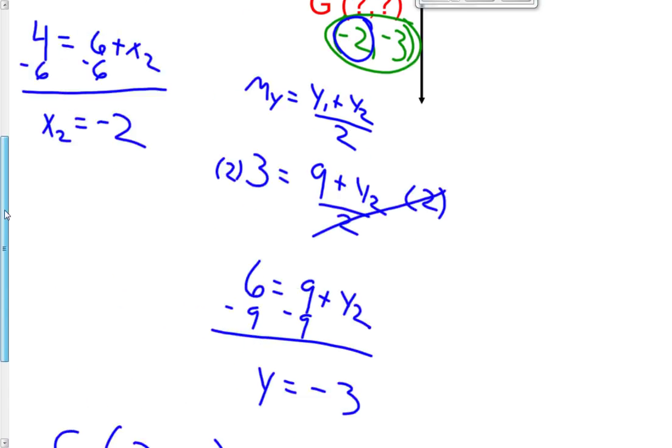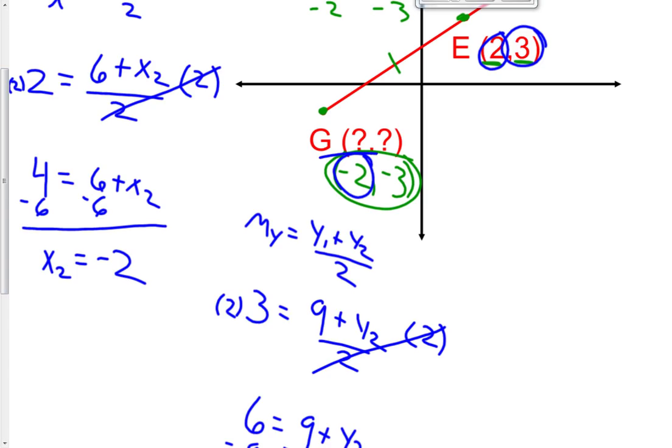So you can do it either way. It doesn't really matter to me. Both of them get you the right answer: -2, -3. One more term that we're going to talk about here is a segment bisector. Once again, the term itself kind of gives you the definition. You guys know what a segment is. A segment is part of a line with two endpoints. So here's a line, one endpoint here, one endpoint here makes it a segment. It's a measurable distance. Bisector.